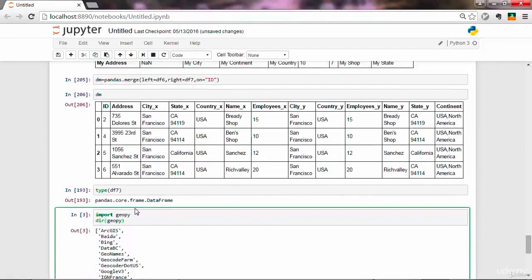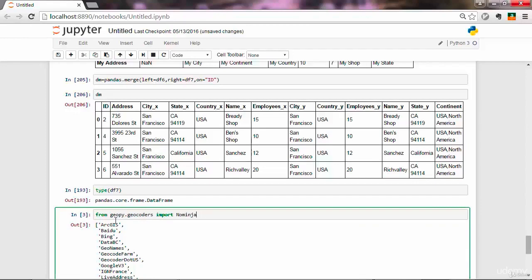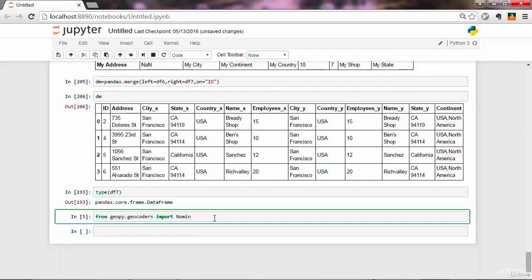And what you normally do is, you want to import from geopy.geocoders. Actually, there are a few geocoders there, but we will use Nominatim.